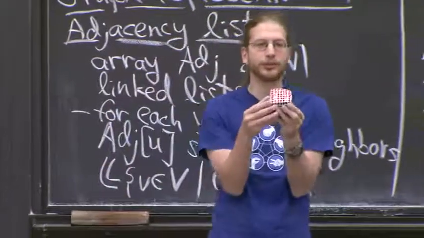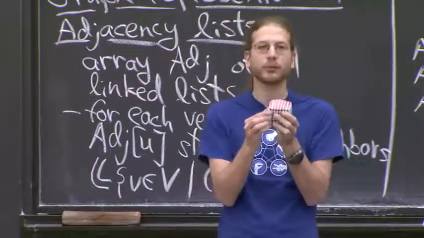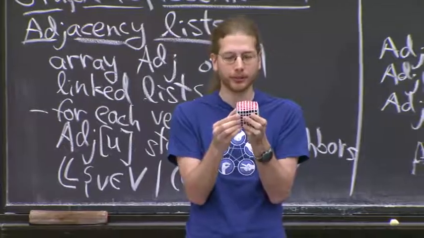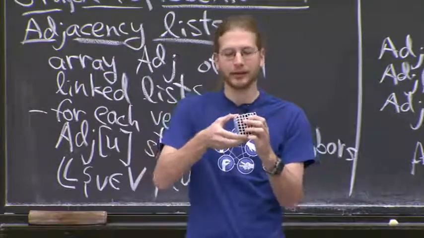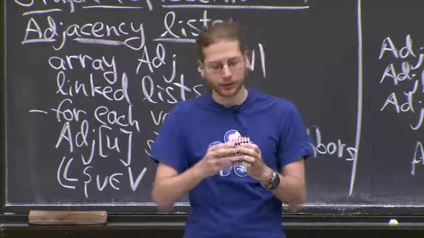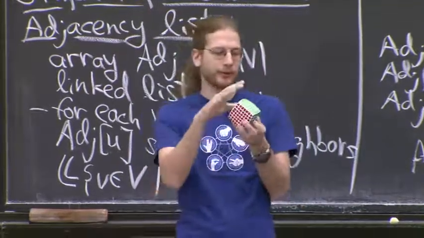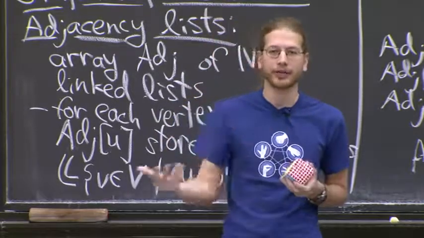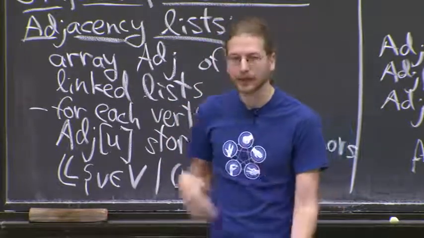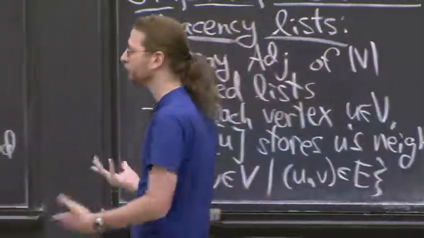Just store where all the cubies are. And it's very easy to see what are all the configurations you can reach in one move. Just try this move, try this move, try this move, put it back, then try the next move, and so on. So for an n by n by n cube, in order n time, you can list all the order n next states. You can list all the order n neighbors. And so you can keep exploring, searching for your state.